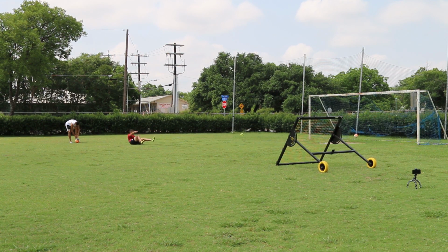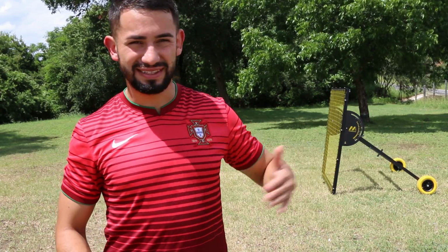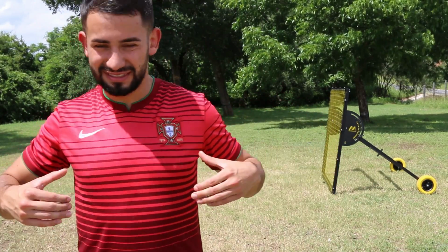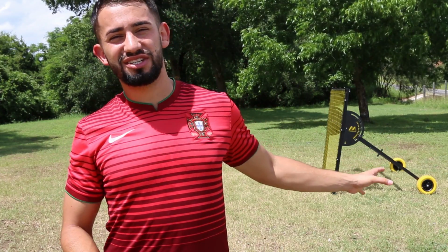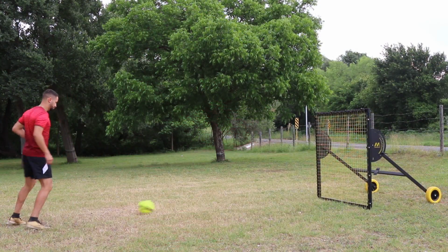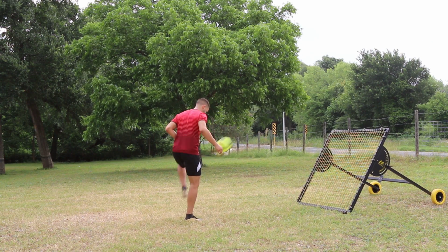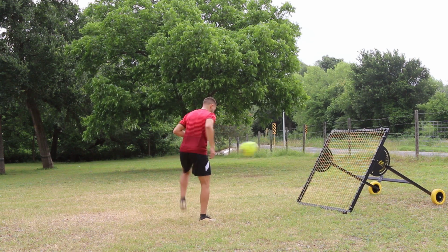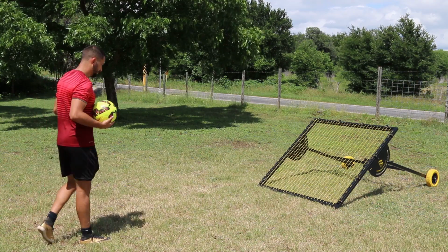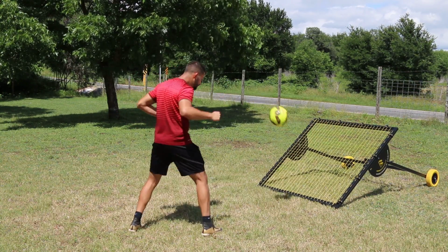The second thing I really want to point out is the adjustability. When you have a rebounder that's just stationary, that's just going to come back the same way every single time, you're going to get used to it, and there's not a lot more you can do. With the M Station, you've got that straightforward pass that you can do, that basic rebounder, and then you can adjust it and tilt it in different ways. So you can not only practice like you would on a wall, but you can do a more slanted one, and you can do passing back and forth in the air, or just a ton of drill ideas that I've been getting. I am excited to use this in a ton of my videos in the future, so be looking forward to me using the M Station.